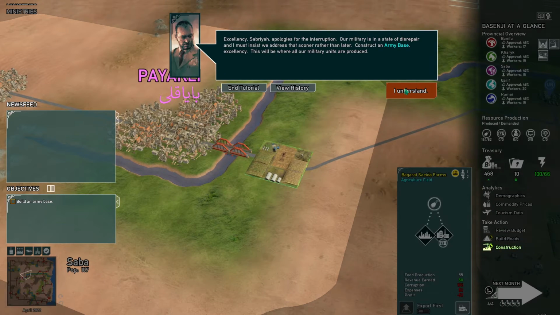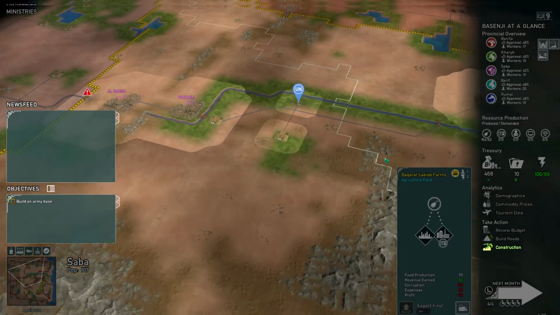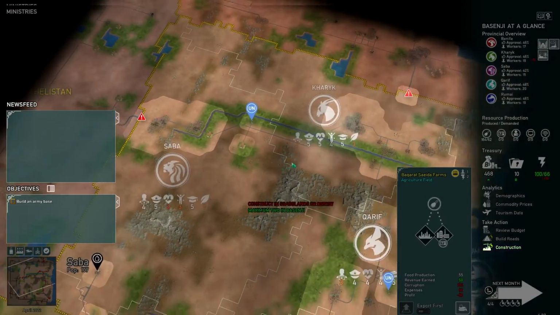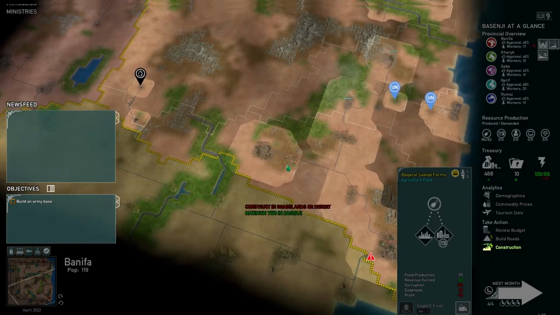Good morning, Excellency. Apologies for the interruption. Our military is in a state of disrepair, and I must insist we address that sooner rather than later. Construct an army base, Excellency. This will be where all our military units are produced.